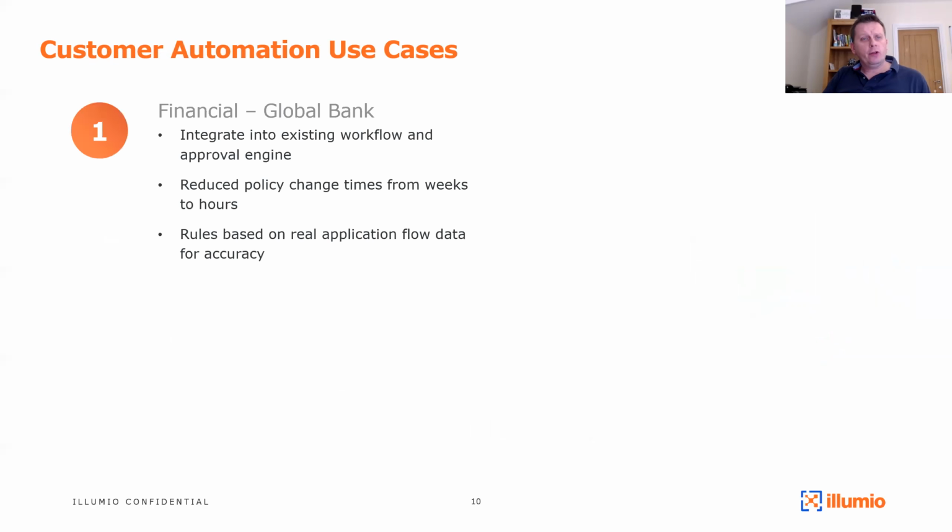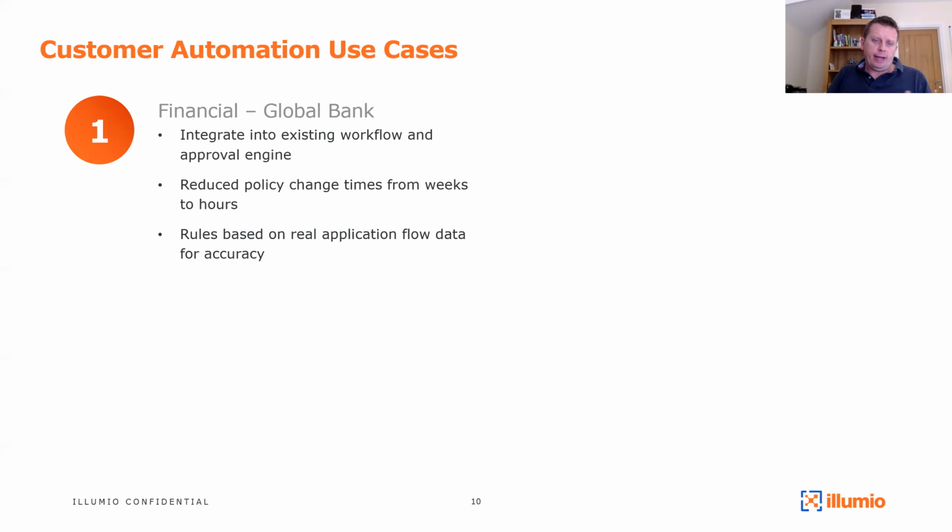Okay, so in the first example, it's a global financial bank, and they did full integration. They already had a workflow tool that does all of their requesting and approval management, and they use it for their firewall requests today, for security requests, although that's not API integrated. So they integrated the Illumio API directly into this tooling. That allowed application owners to see the flows related to their application and convert those into policy, by saying yes, yes, yes, I want this one, I don't want that, etc. Then it would go through the approval process and be automatically provisioned through the API.